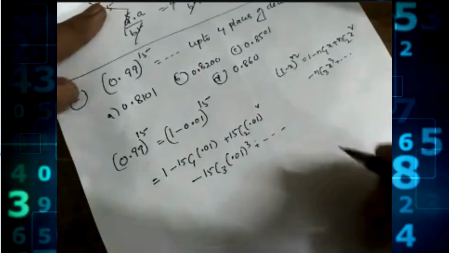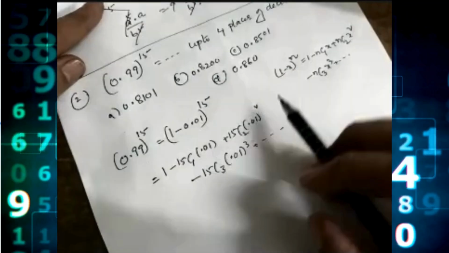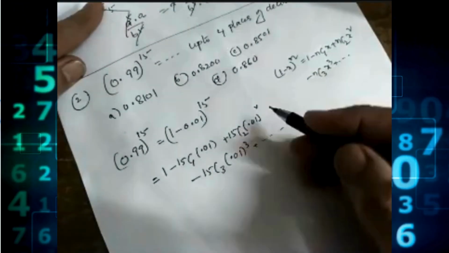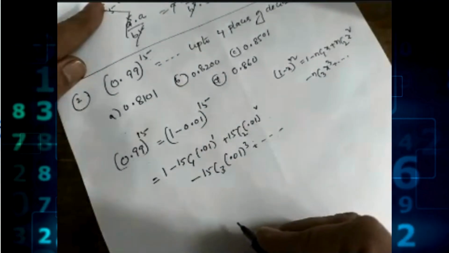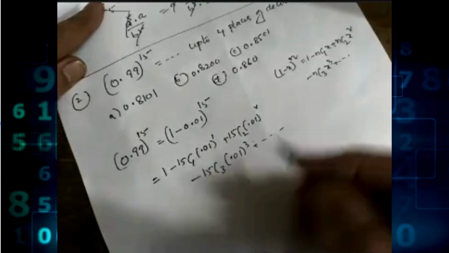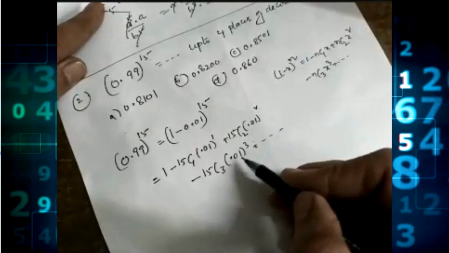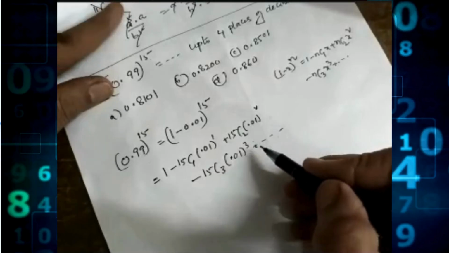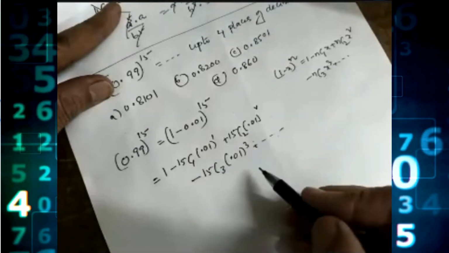Leave the remaining matter. Why should you? We are supposed to have the approximate value up to 4 places of decimals only. Here we have 0.01 whole power 1, so 2 places of decimals are going to be obtained. Here 0.01 whole square is there, so we can have at most up to 4 places of decimals. Here 0.01 whole cube is there, see, it will be coming up to 6 places of decimals. Okay, let it come. We'll round it up to get the exact and approximate value.